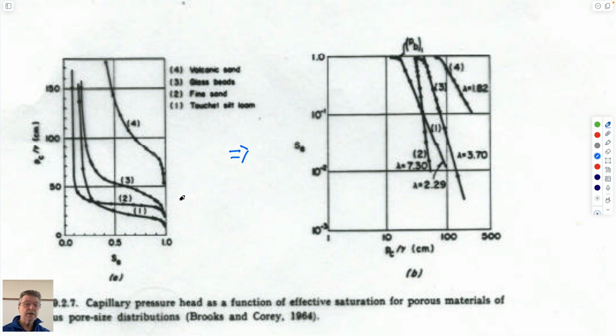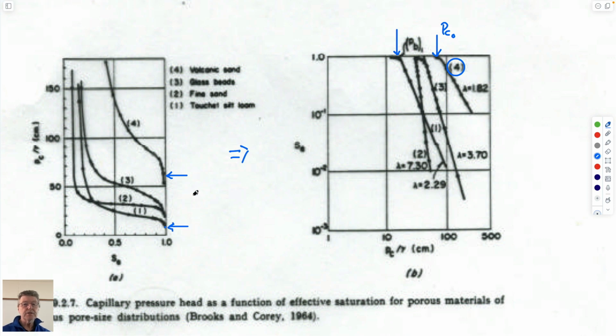So if we look at the highest bubbling pressures here, the one with the highest bubbling pressure is this one, which is number 4. And we'd expect this to be this one here, right? So that's no surprise. It's the furthest, has the highest bubbling pressure, so it's ordered here. The one with the lowest bubbling pressure would be number 1, which would be this one here. So that's exactly what these two would look like on this.